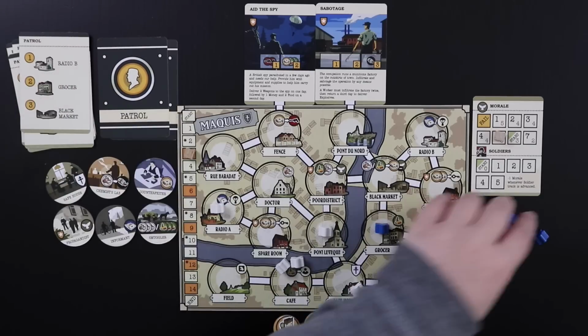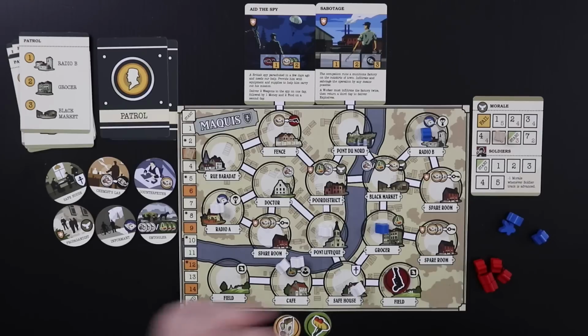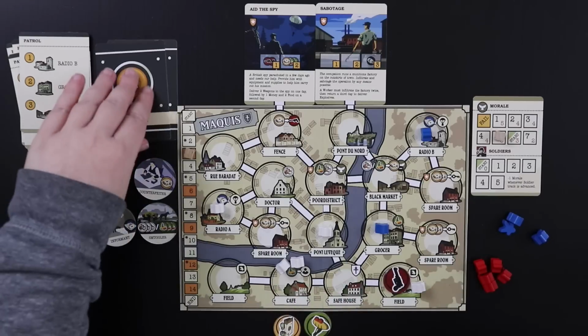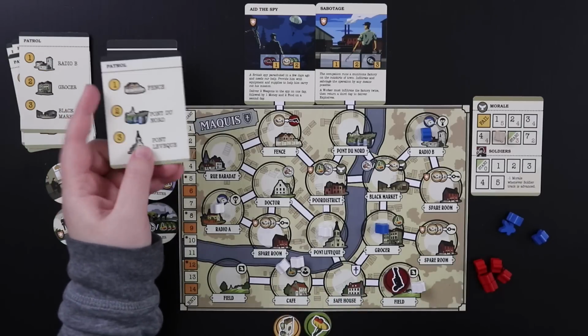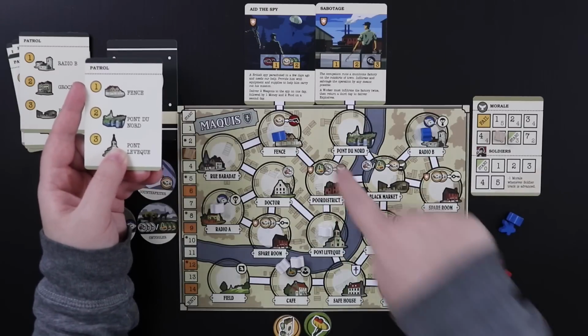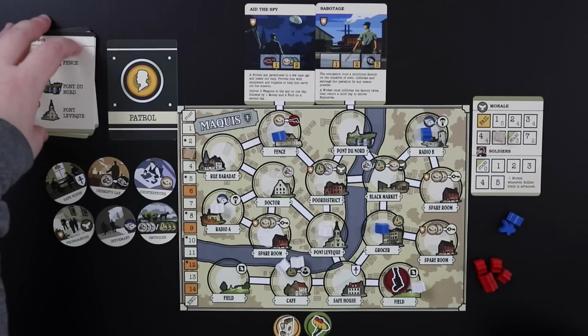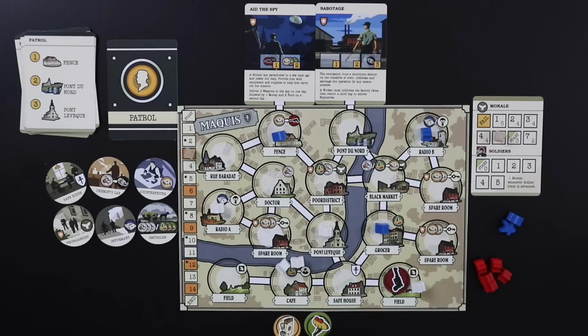Okay, so now we're going to have a bad guy go to Radio B. And where do we put our third guy? Let's go to the field and get our gun. Charming. Okay, so now this guy's going to go to the fence. So as you can see, if I'd wanted to go get a gun here, I would have had a much harder time getting back because I could have gotten blocked off. Okay, so everybody made it again.